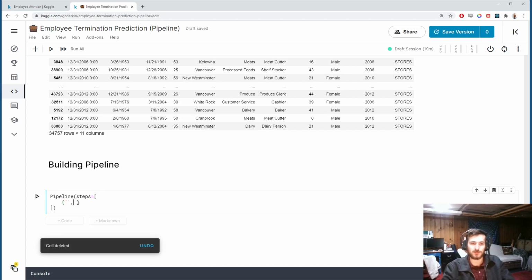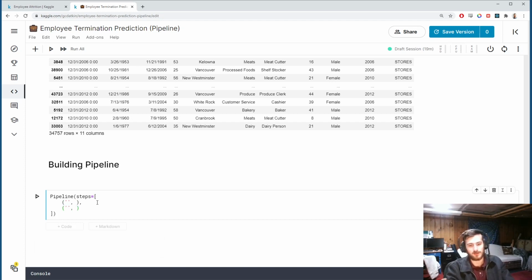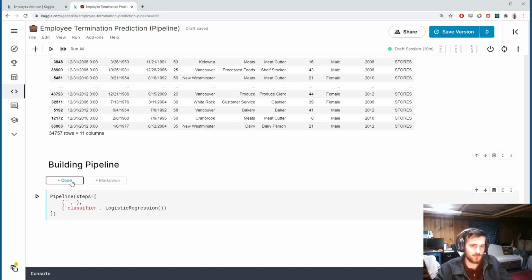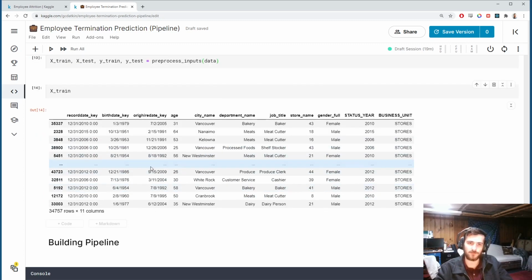Now I must also point out that we also have a model which is passed into the pipeline. So a model goes at the end. That's going to be, in this case, a classifier, our logistic regression model. Pass that in, and maybe we can give it a name of classifier. This can be anything you like. So now we want to feed in the pre-processing steps before we make the classification. It will run through the pipeline in order, the order that we make it. So let's divide the types of features we have here.